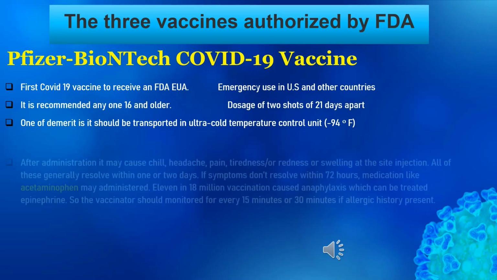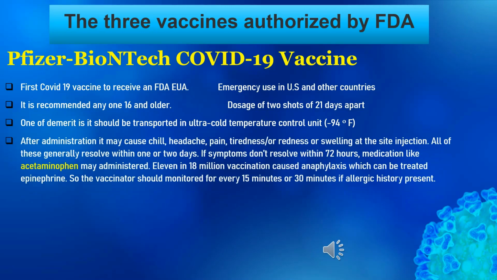-94°F. After administration, it may cause chills, headache, pain, tiredness, or redness, or swelling at the injection site. All of these generally resolve within 1 or 2 days. If symptoms don't resolve within 72 hours, medication like acetaminophen may be administered. 11 in 18 million vaccinations caused anaphylaxis, which can be treated with epinephrine. So the vaccinator should monitor for 15 minutes, or 30 minutes if allergic history is present.